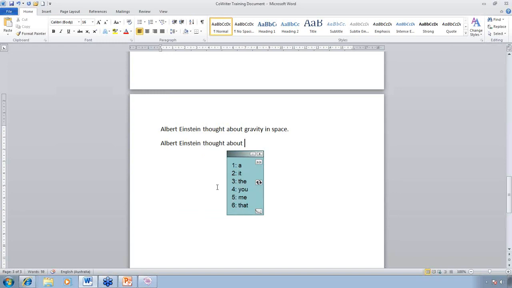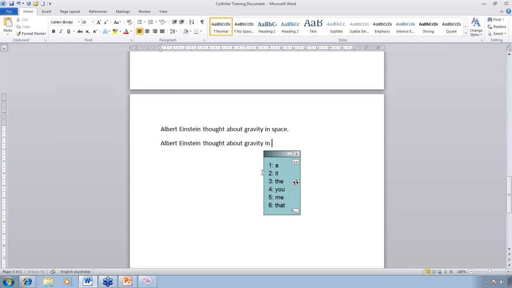And because I've got the Albert Einstein topic dictionary activated, by writing in the word GRAV, the word gravity comes up because that's part of the topic dictionary that's already there for the topic of Albert Einstein. Gravity in space. Albert Einstein thought about gravity in space.